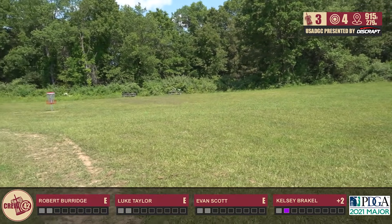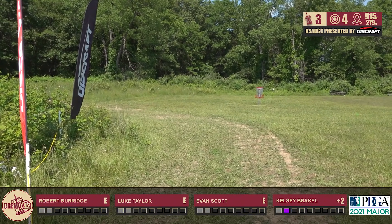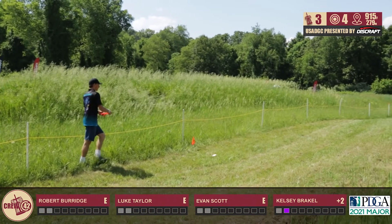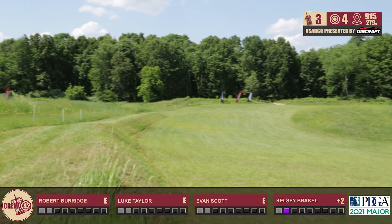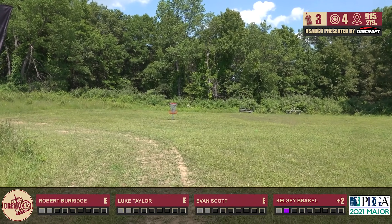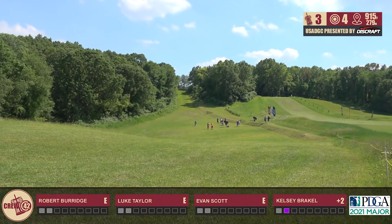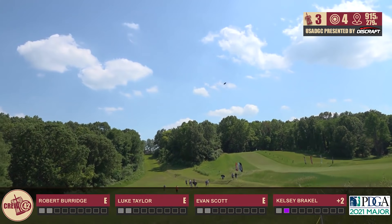This has got to stay up — oh yeah, it does, and it gets a little bit of a skip and a little bit of a roll. Not bad, though — in circle. Robert throwing his third. Robert's got to get this close so that he can take his par. Because taking a par here, you're not losing too many strokes on most of the field. Robert did it. It's definitely three-able — it's a good three, and a four is also not bad.